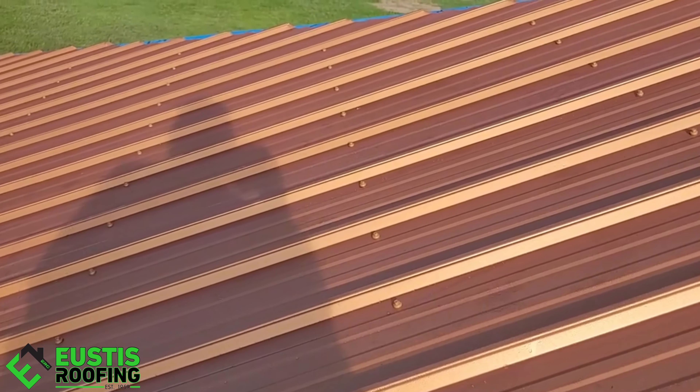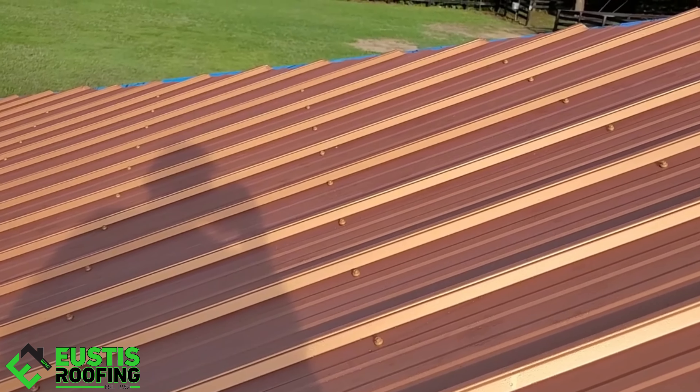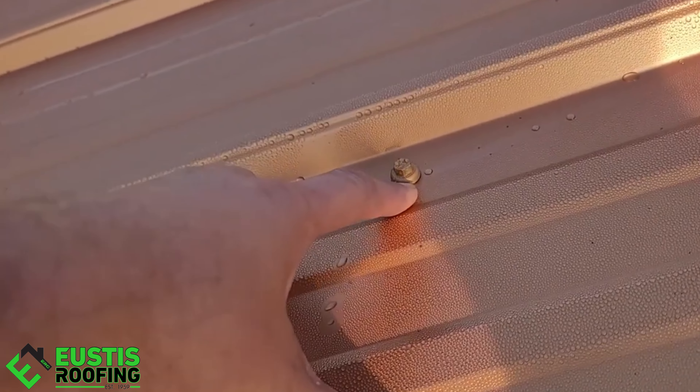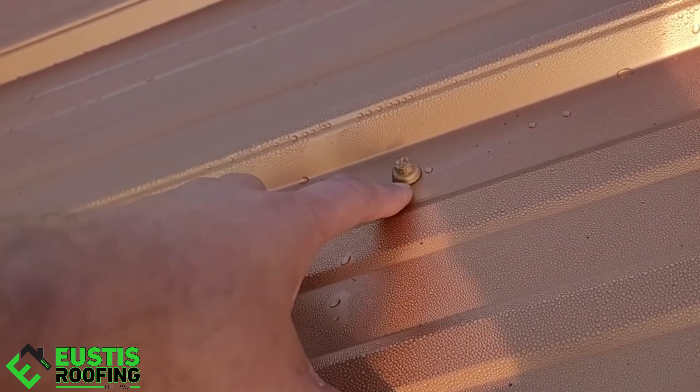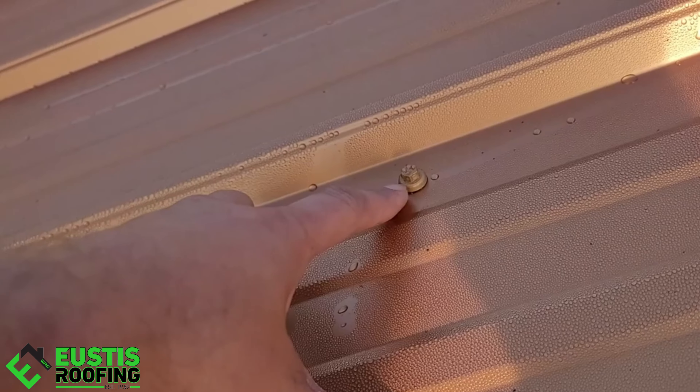With the cheaper panel, in two years it's faded and you've got problems — that's the wrong way to go. If you look at the fastener here, you can barely see the neoprene, and that's why I like this fastener: it has like a helmet that covers the neoprene and keeps it out of the sun so it lasts.